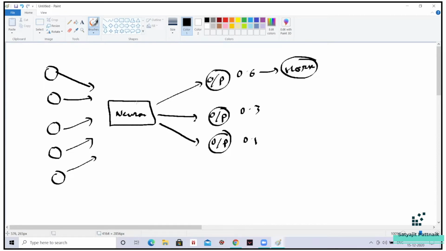Now what happens is, in a neural network, we try to understand which features are important. Because as I told, feature selection, feature extraction, and feature engineering, all the processes happen within the neurons, within the hidden layers. Here, as part of hidden layers, we just have one neuron. This is my hidden layer, this is my input layer, and this is my output layer, right? So in my hidden layer here, just to reduce the complexity, I have taken only one neuron. Now, how does this neuron identify which are the most important features? Let's say this is my tail size, this is my eye size, this is my nose size. There are various other features based on which an animal can be classified, right?